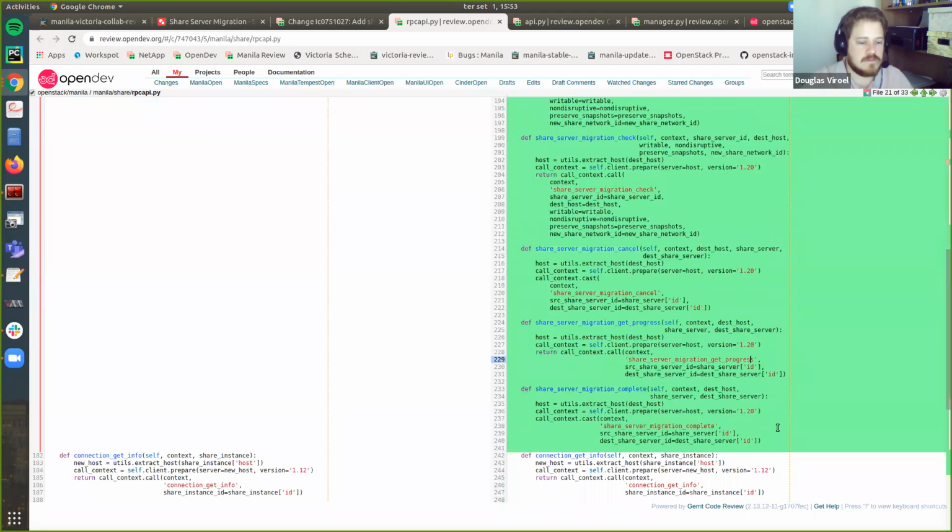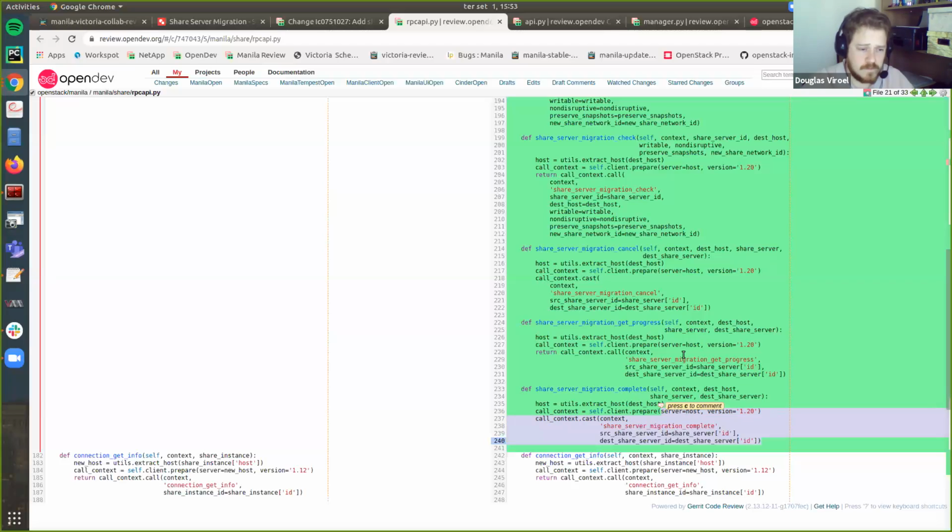And when we reach the manager, we will see that we have more interaction with the driver itself. By implementing these functions in the source, we saw that we were triggering a lot of RPCs to the destination, and that wasn't interesting at all.